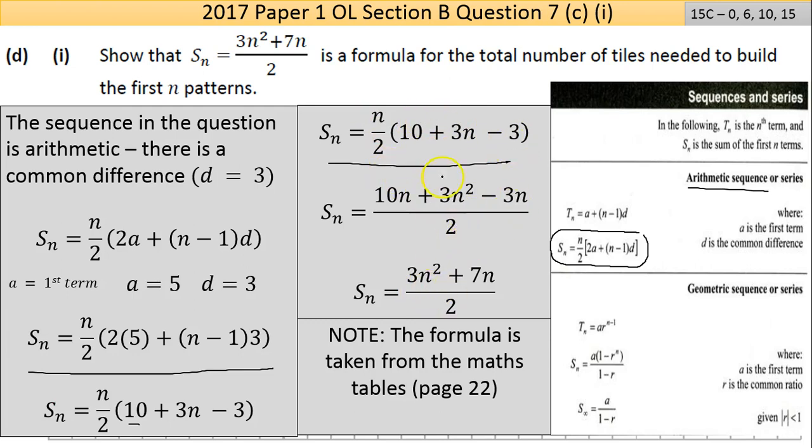That's all divided by 2. The 10n minus 3n will combine together to give 7n, and now I've shown that what I was given in the question is the same. I probably should have stated that more clearly - it says something like proven or whatever. I just realize now I haven't put that in, but probably wouldn't lose any marks. Sometimes they can be a bit finicky and say there must be a statement of success. That's D part 1, a 15C - zero, low partial 6, high partial 10. Even just using and recognizing that formula is what needs to be used, and with any input at all into it, you're probably looking at least low partial, which is good money for a complicated question.